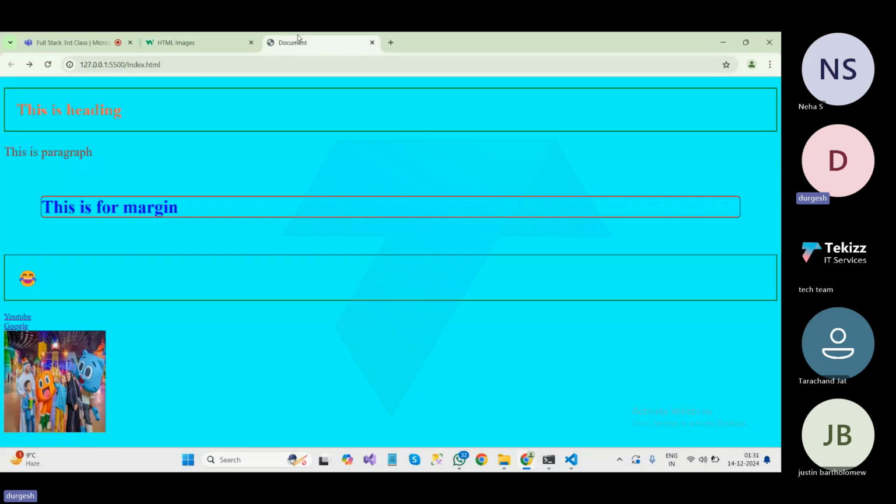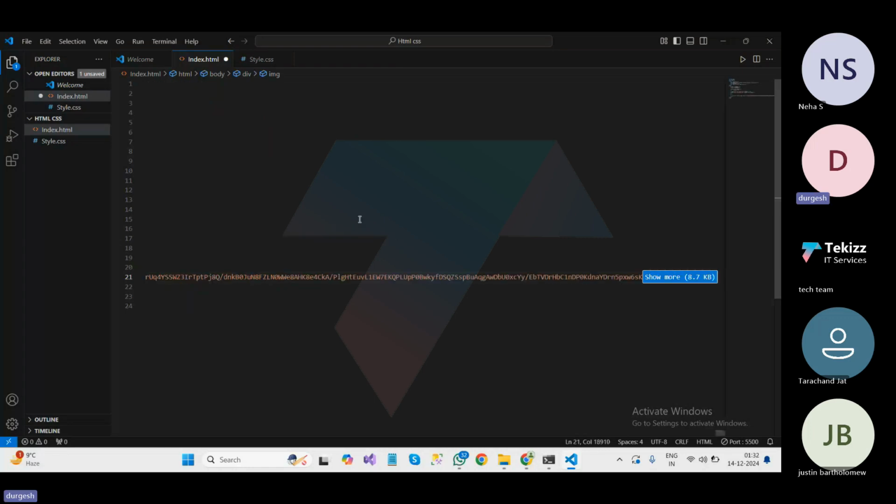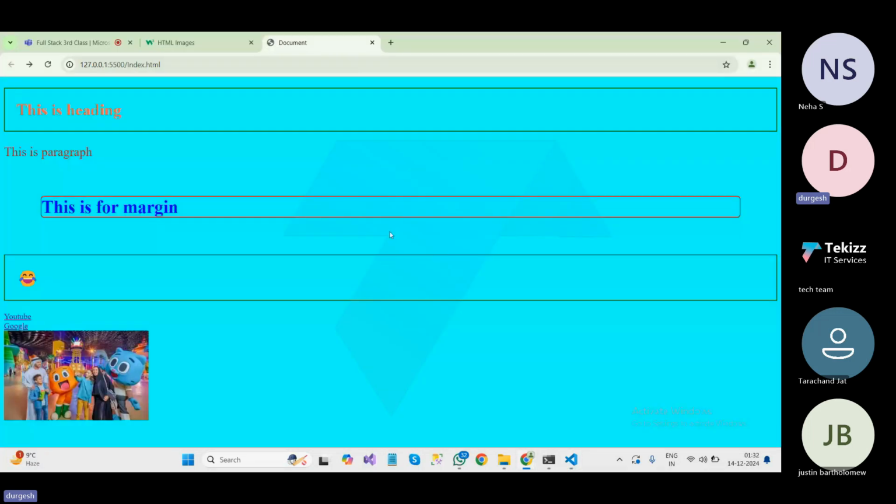Yeah. The next is we can also set the width and height by using the source attribute. So I remove the height and the width. Okay, so this is the original size.